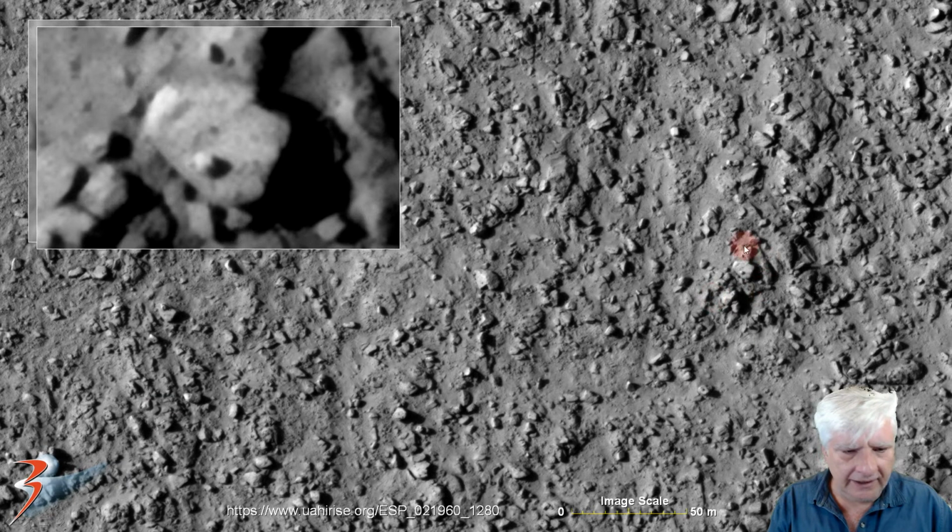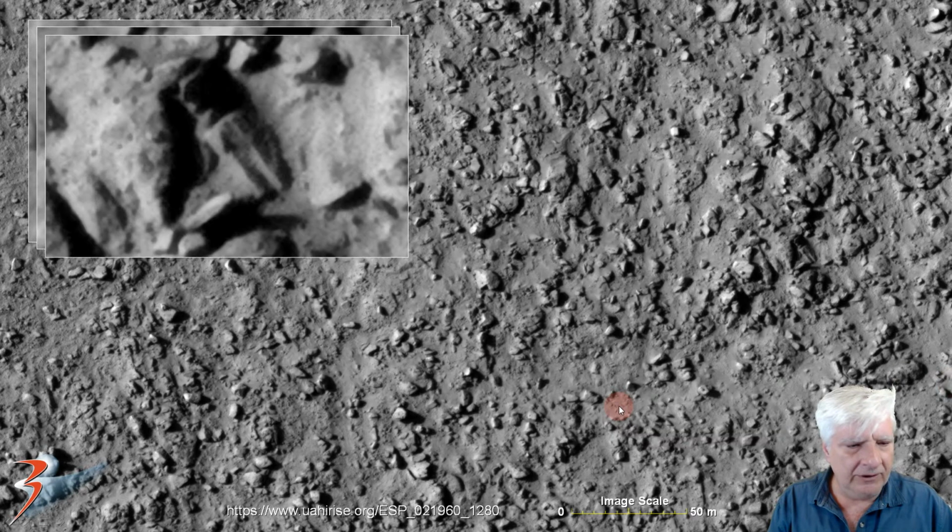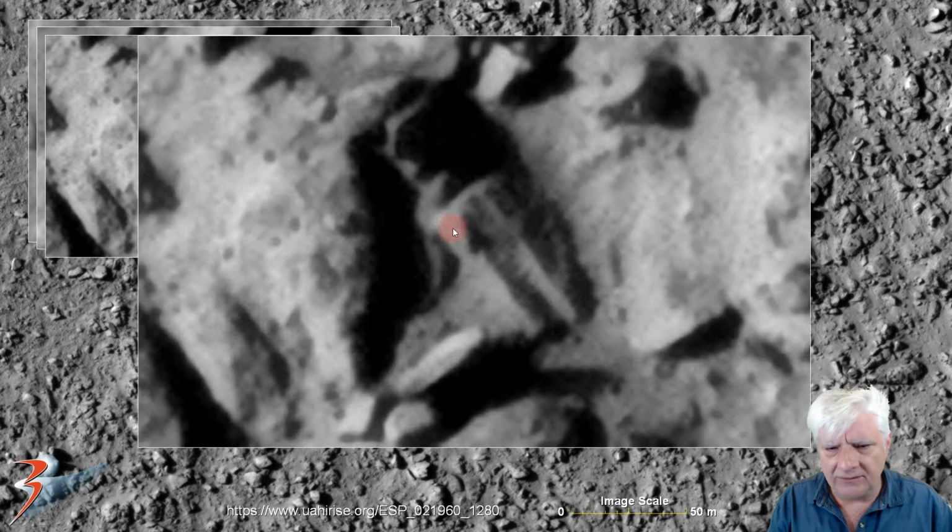Then we're looking at another megalithic block or slab over there with a small protrusion or knob on it, and it's got a right angle to the larger base structure there to the right. Then we're looking at a strange structure over there to the right of this image. Consists of these two parallel narrow parts. Look at the perfect distance between those two.